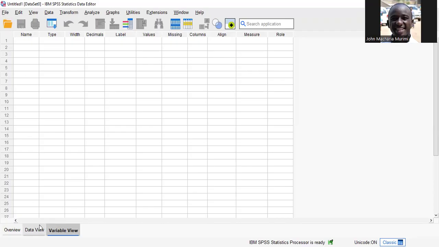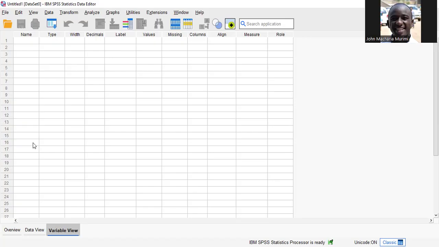For the purposes of this session, I want us to simply enter some data into SPSS. And once we've entered that data, then we can do simple analysis from the same data. For this session, I want us to just assume that we're doing a study.